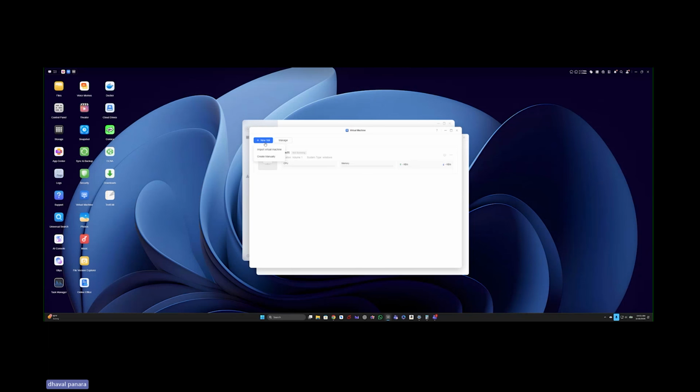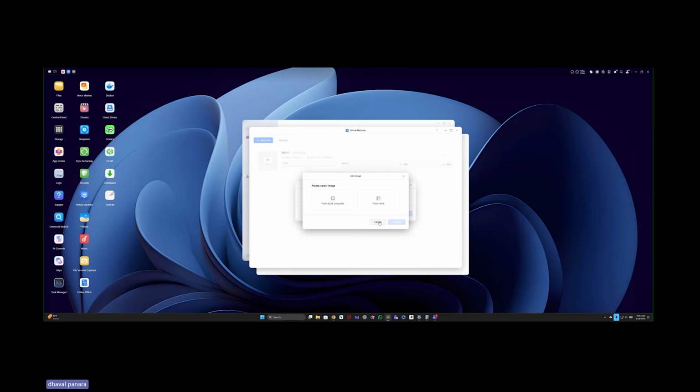But if you want to create a new VM, just click on Create Manually. With this system, you need to import an image directly from your computer, or if you have it saved on the NAS, you can upload it from the NAS as well. To upload something, click on Upload Image Manually. I already have two uploaded, but if you want to add another image, just click on Add Image, and you can do it from the local computer if you have an ISO file, or from the NAS if you already uploaded the ISO file.